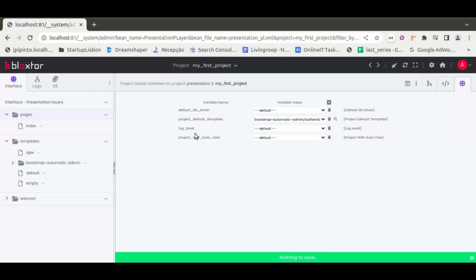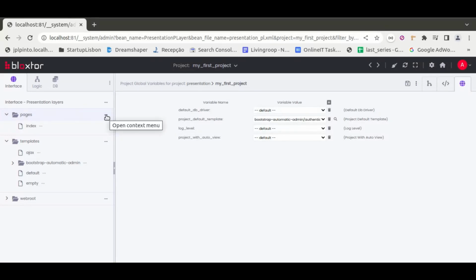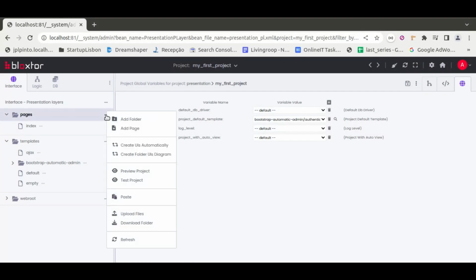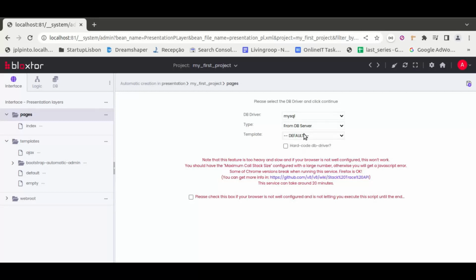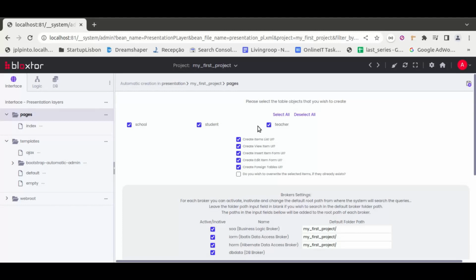Okay. And now what we want to do is create the automatic admin panels. To do that we just come here and do create UIs automatically, and in here we select the database diagram. The template is the project default template that we just selected before, so we click next, and in here we select the tables for which we wish to create the correspondent panels.